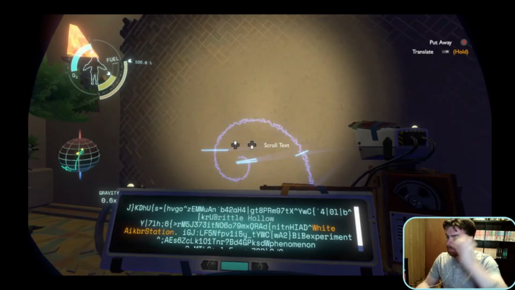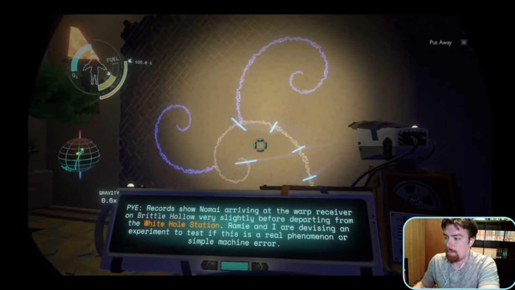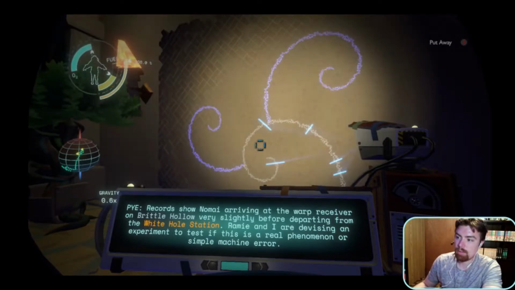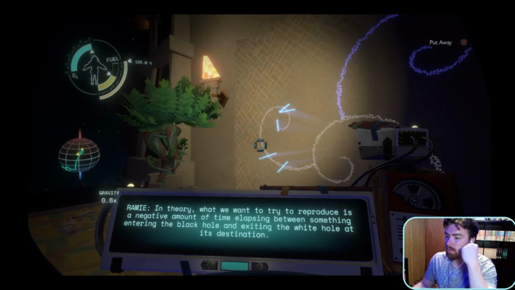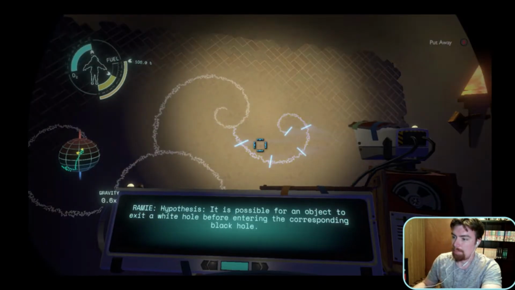Alright. Records show Nomai arrive at the warp receiver on Brittle Hollow very slightly before departing from the White Hole Station. Raimi and I are devising an experiment to test if there is a real phenomenon or simple machine error. In theory, what we want to try to reproduce is a negative amount of time elapsing between something entering the black hole and exiting the white hole at its destination. Initial things first. Our experiment setup will first pair a small black hole core with a small white hole core to mimic the setup of the white hole station. Hypothesis. It is possible for an object to exit a white hole before entering the corresponding black hole.